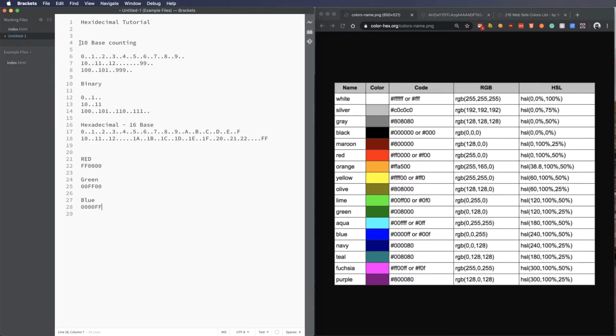And so over here, typically, because we have 10 fingers on our hands, we count in tens, right? And that looks like 1, 2, 3, 4, 5, 6, 7, 8, 9. That's 10 digits there. And when we get to 9, we hit 2 digits, right? And then we go all the way up till 99, and then we can hit 3 digits across. And that's kind of how we're used to counting. Again, this is what we call base-10 counting.